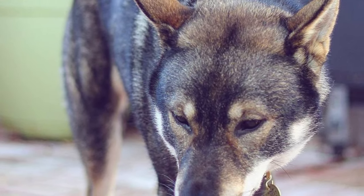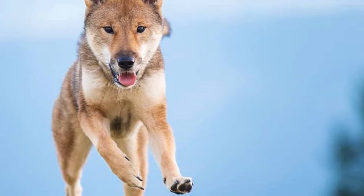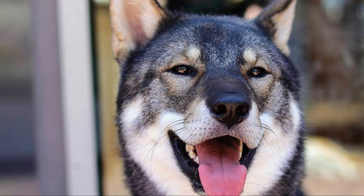Another similarity with the majority of hunting dog breeds is their high intelligence, problem-solving ability, but also high independence. Thanks to their high intelligence, they pick up new commands quickly, but because of their independent personality they are not total pushovers to train. This is not a dog for novices or first-time dog owners — they need a firm and patient trainer. It is recommended to train the Shikoku using positive reinforcement, since they are pretty sensitive and do not tolerate harsh training methods.